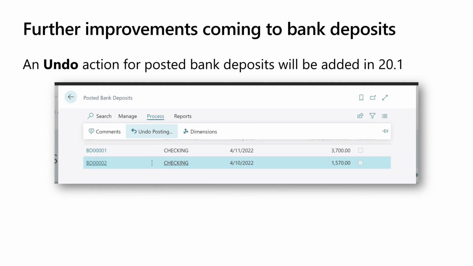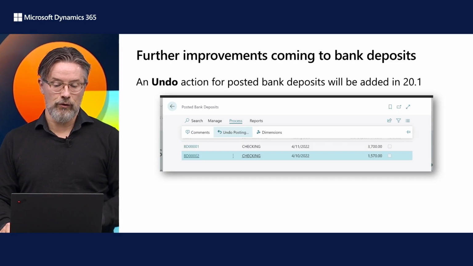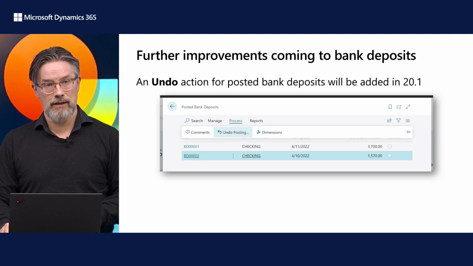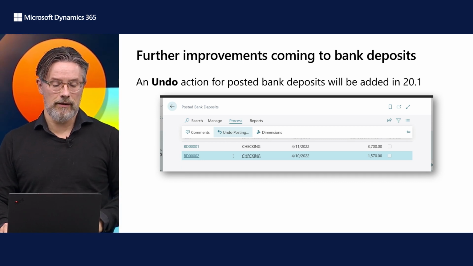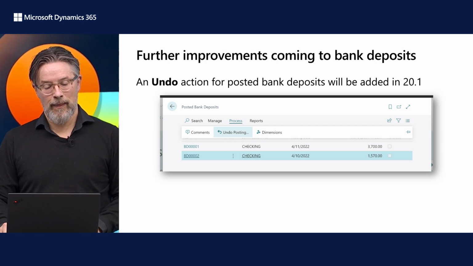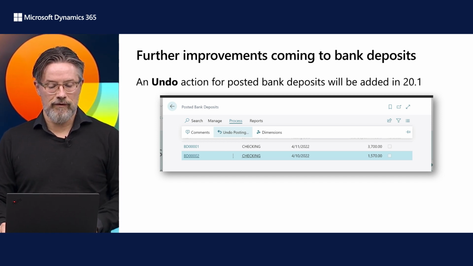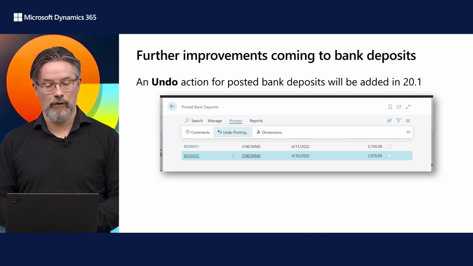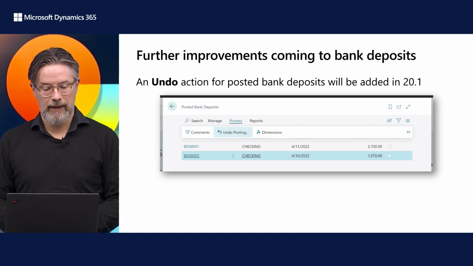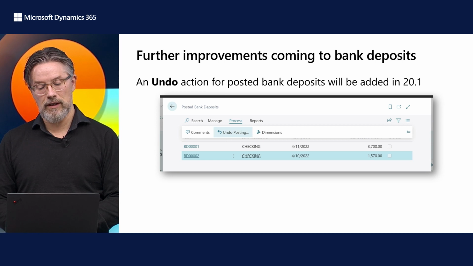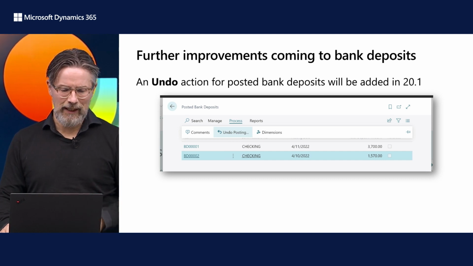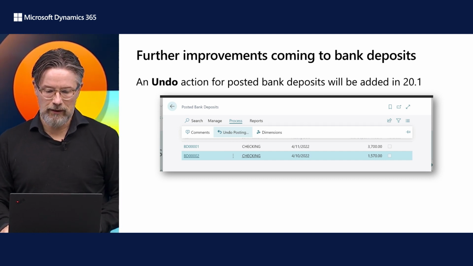And then it gets posted. Just like a lot of the other features we have for documents, there's a test report for it, but we are also going to add an undo action. It is cash receipt journal lines, so you can always go to the GL register and reverse the register. But obviously you create it as a deposit, so we're going to add an undo posting for the individual deposit, where you just click on that action and it opens the reverse register. It finds the entries for you, or the register for you, and then you can reverse it, making that process a little easier. It will come in the next minor.